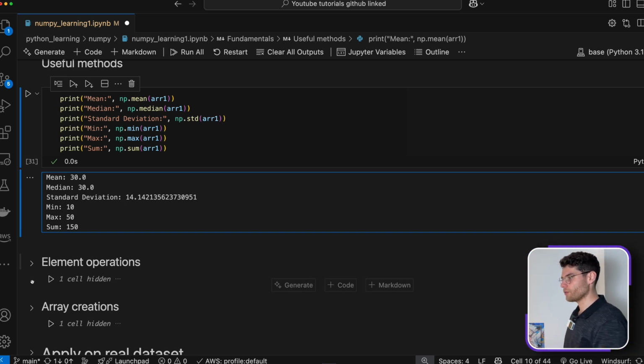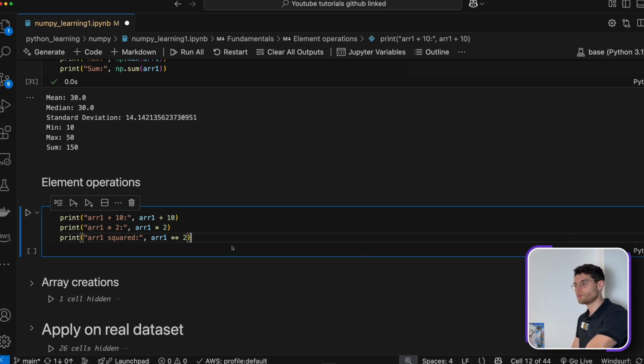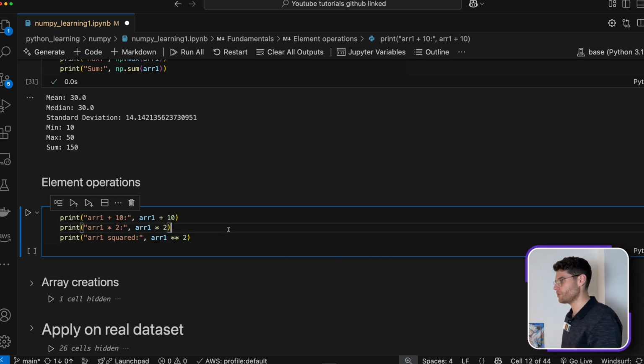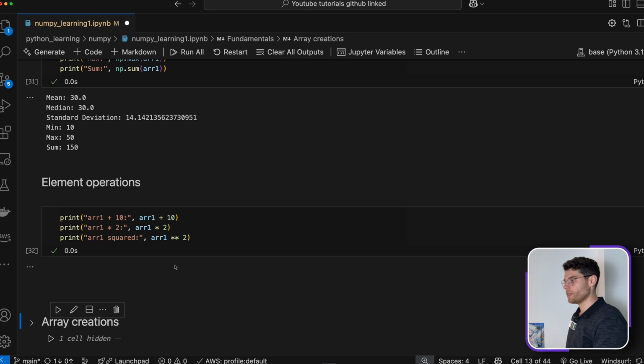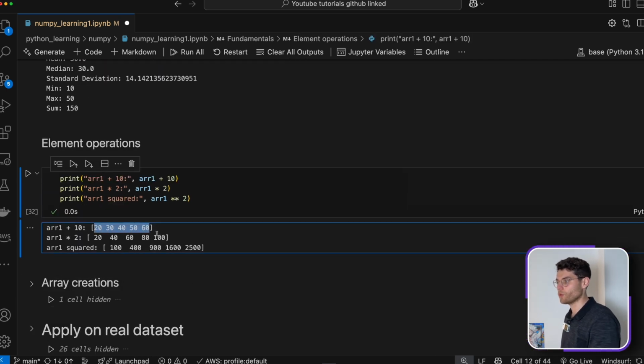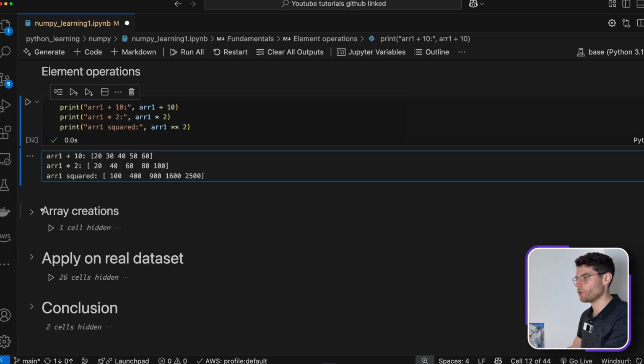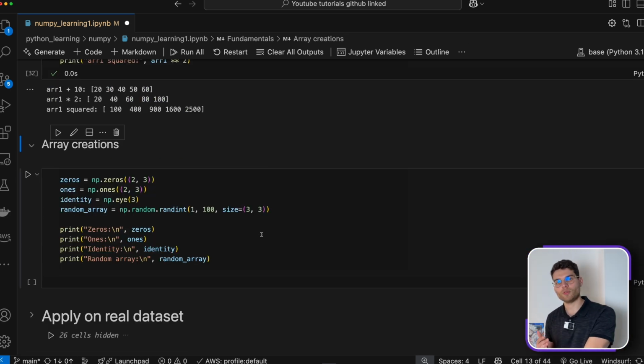We look here at element operations, and this is basic arithmetic, you know? We do the plus, the minus, division, square root, all these things. And you can just do them as you would do mathematics in Excel. So let's say array 1, and we want to add 10 to the whole array. We just do array 1 plus 10. If you want to multiply the whole array by 2, we just multiply by 2. And if we run it here, we can see that array 1 has 10 added to it, here we have it multiplied by 2, here we have it squared, and so on. So basic mathematics and statistics that you would usually do in Excel, you can do as well with NumPy.